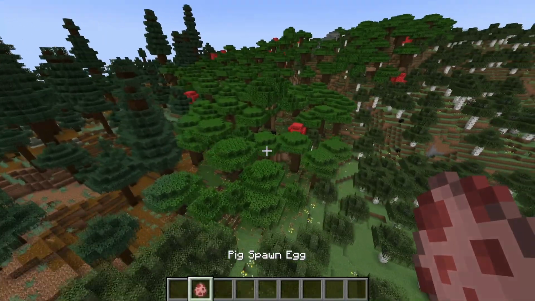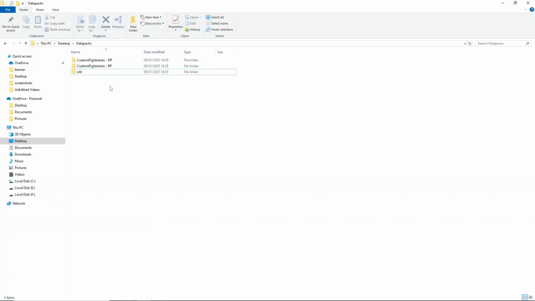So let's jump straight to how you can add your own pig variants. It requires a data pack and a resource pack. We're going to cover the data pack first. Inside of your data pack, you need a pack.mcmeta file, and a PNG is optional. You do not need this, but if you are making your pack downloadable or public, you might want to add a PNG image so it better explains what your data pack does. And then you also need a data folder.